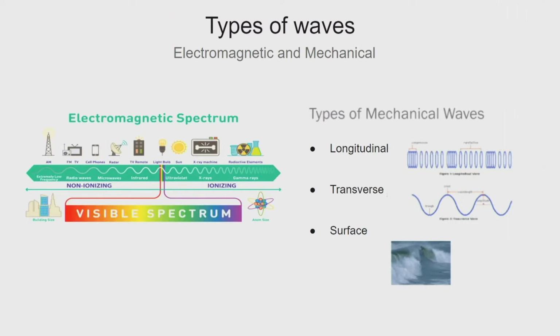We're here today to talk to you about wave structure. There are two main types of waves, electromagnetic waves and mechanical waves. The electromagnetic spectrum is something that you're probably very familiar with from your textbook in high school or maybe even in middle school. The electromagnetic spectrum starts off with radio waves and runs all the way through to gamma rays. In between, we have several other varieties of waves, all dependent upon wave frequency.